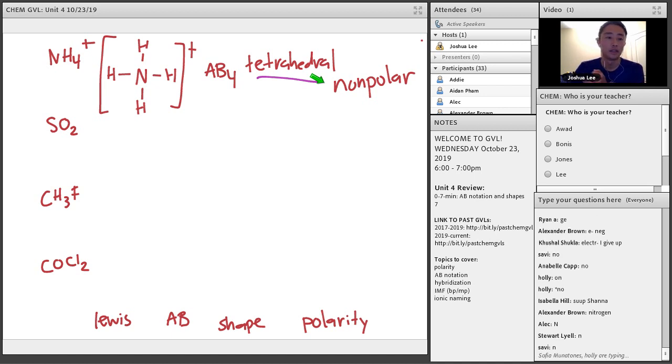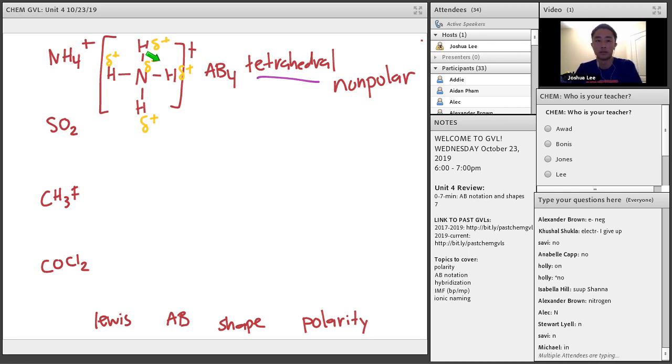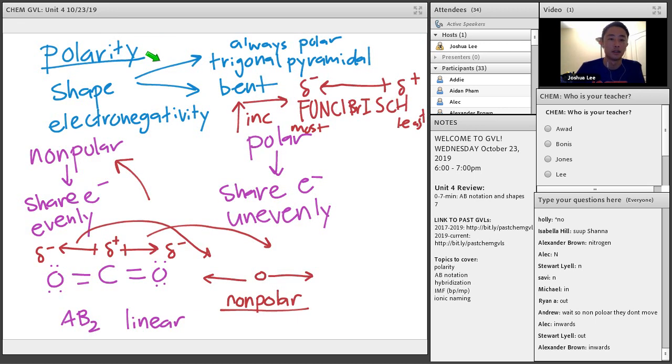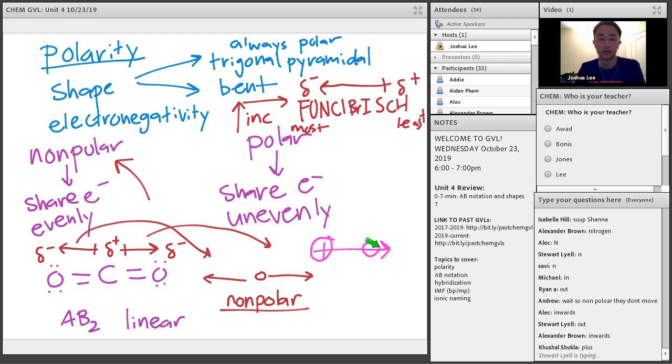Nitrogen. So that means hydrogen will be slightly positive, slightly positive, slightly positive, slightly positive, and my nitrogen will be slightly negative. Meaning, which way would my arrows point? Towards nitrogen. Because remember my fancy arrows? My fancy arrows look like this specifically, because where is this going to start off? At the positive end, and this is going to point towards the negative end.